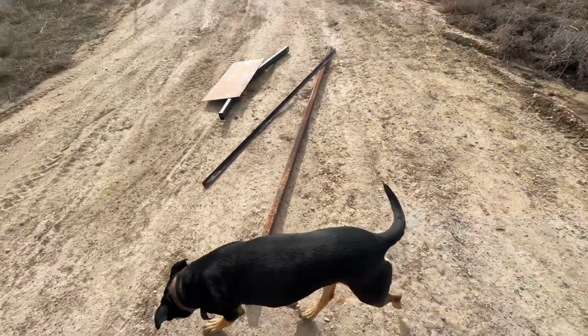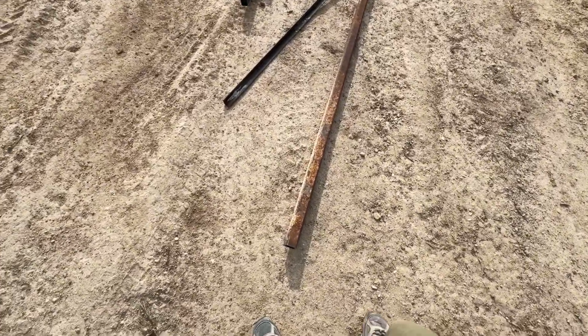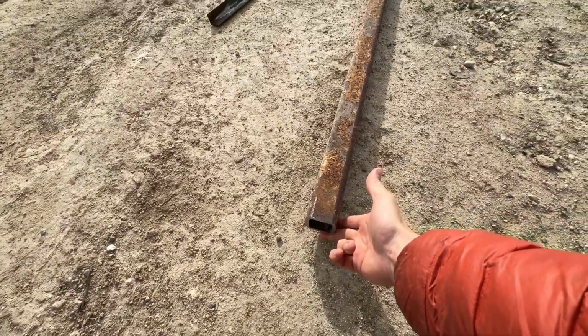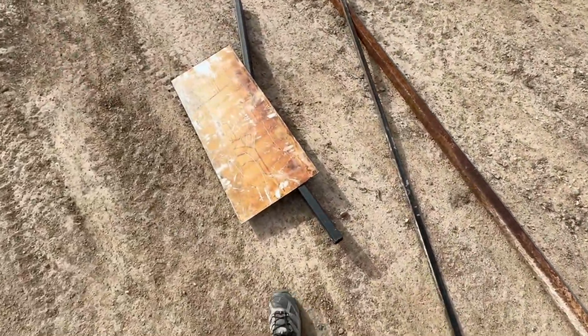So yesterday we drove around town in the industrial area looking in dumpsters, and I found the perfect piece of square tube that's 2 inches that fits right in the back receiver hitch, a piece of angle iron which is probably 6-7 feet long, and a couple other small pieces of scrap steel.